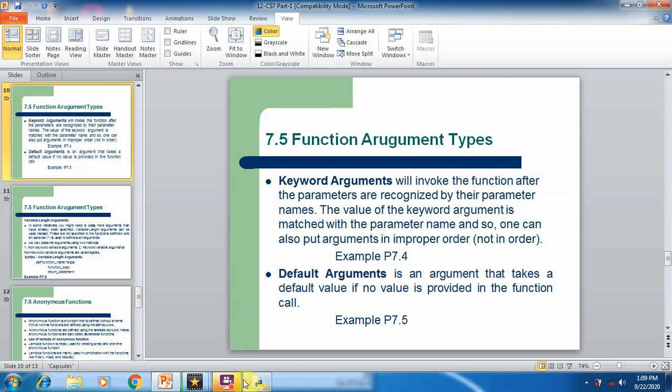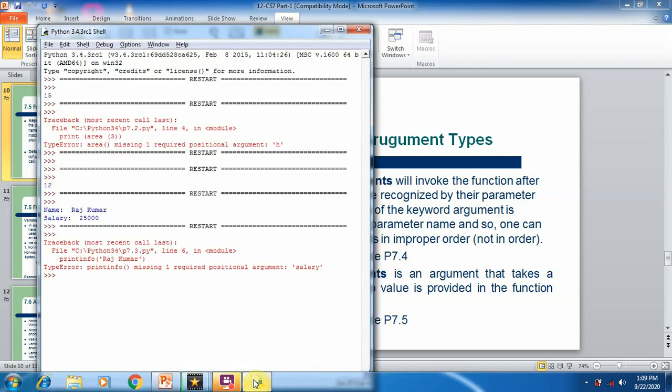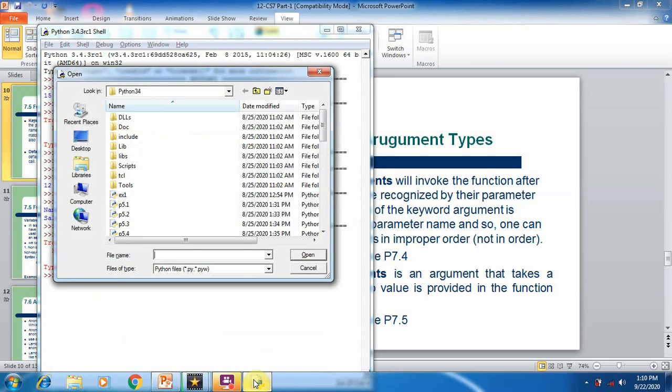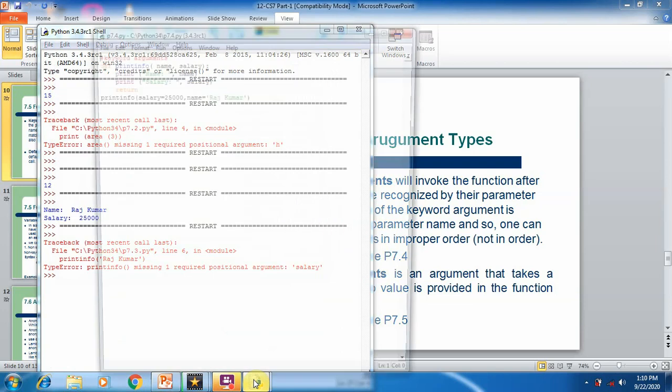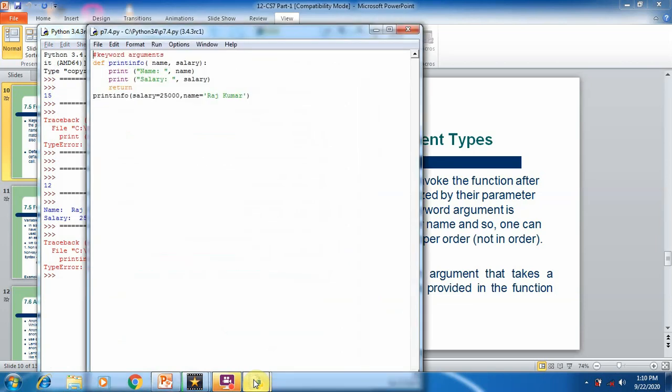In 7.4 we can understand how to call any function by using the names of the parameters. So open this 7.4. In this program you can see the same print info function is defined with the two parameters, namely name and salary.